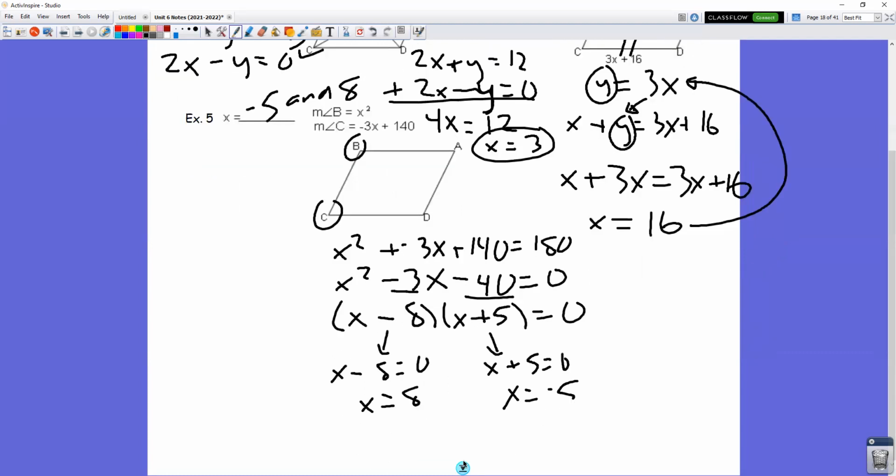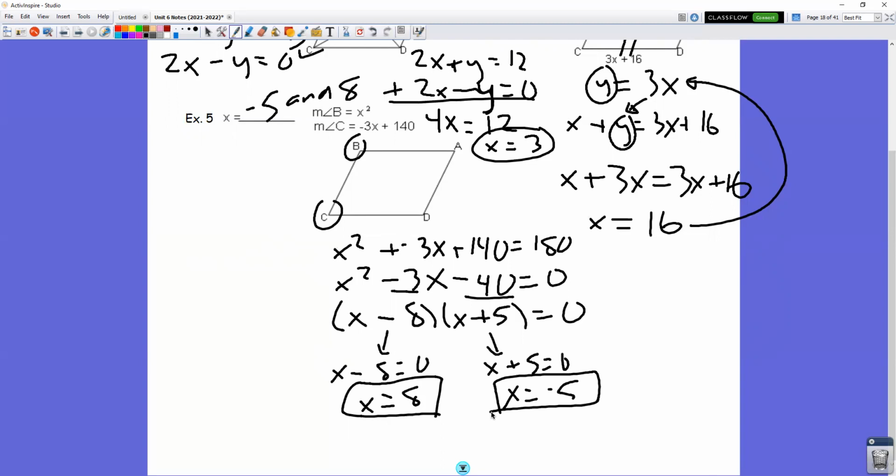Now what I want to do is review, to make sure we don't forget this from the very beginning of the course. You have two potential solutions for a quadratic, but you do have to make sure: do I keep both of them? Do I throw them both out? Or do I keep one and throw the other one out? You have to know which scenario is which. All right, so the rule is you've got to plug it back in.